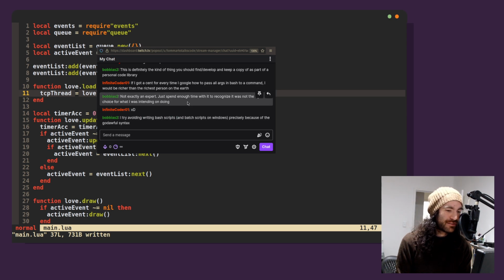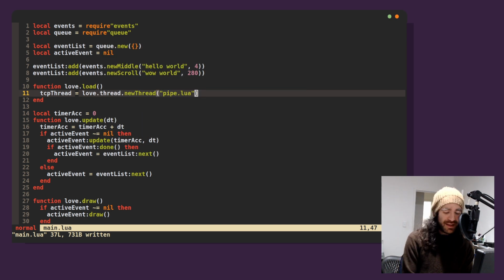Avoid writing bash scripts because of the awful syntax. Bash isn't too bad as long as you keep your bash files appropriately small, right? There's the bash Python line, right? That complexity line where your bash script should be something else. This is something I really like about Go, actually. Go's really good for shitting out more robust command line programs that are still easy to write and easy to read and easy to reason about, but they're good for that. They're good for that kind of small program.